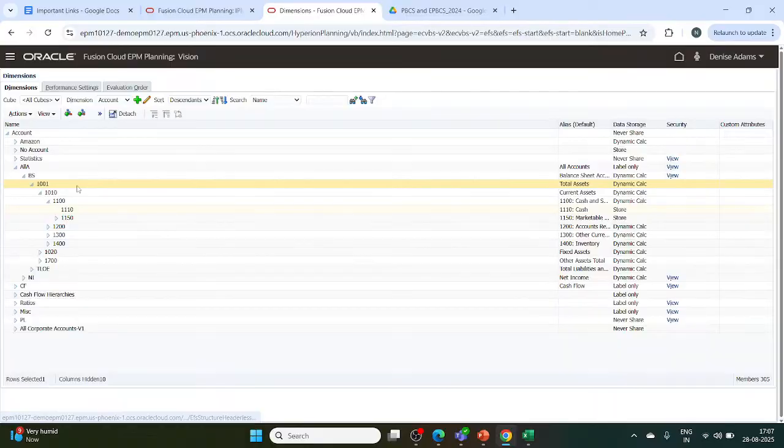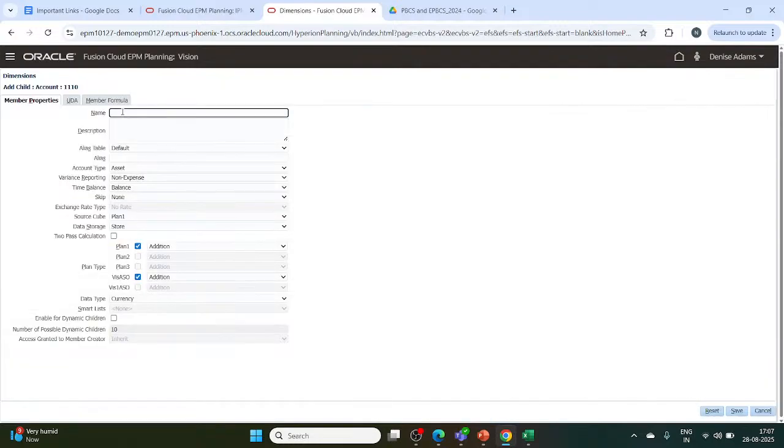Now under cache we will add one child here. Created one child.